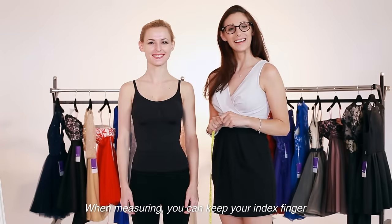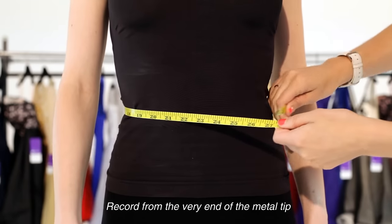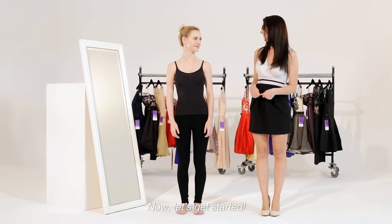When measuring, you can keep your index finger between you and the tape. Record from the very end of the metal tip. To ensure accuracy, you can take your measurements twice to make sure they are the same. Now, let's get started.